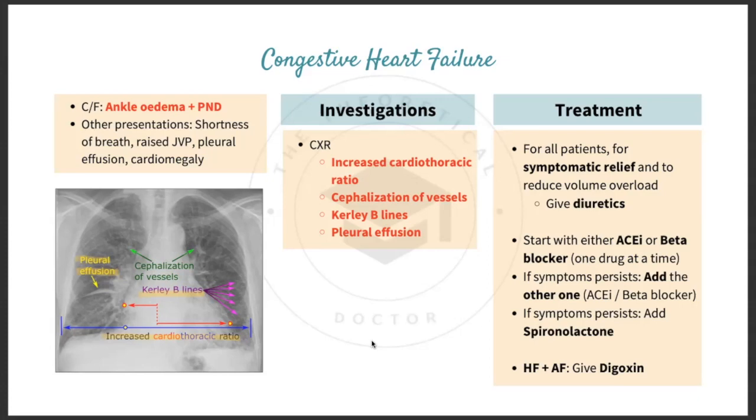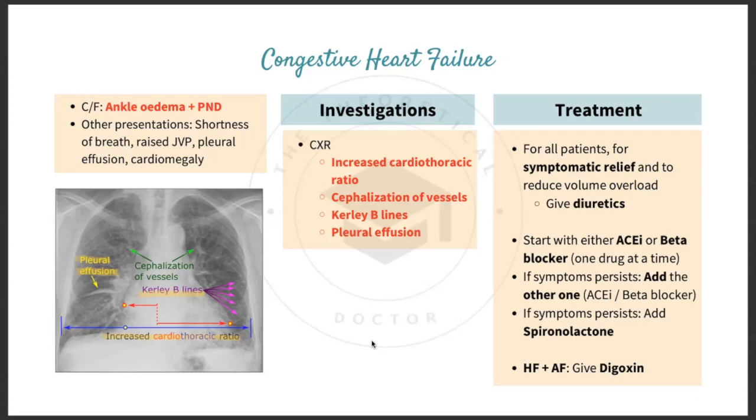Now the treatment. For all patients, if you want to give them symptomatic relief and to reduce the volume overload, you give diuretics. But that's not the main treatment. Basically, when they come in, they can't breathe, right? As I mentioned over here, ankle edema and paroxysmal nocturnal dyspnea, or maybe sometimes even just straight up edema and shortness of breath. So for symptomatic relief, you first give diuretics, but the proper management would be this.